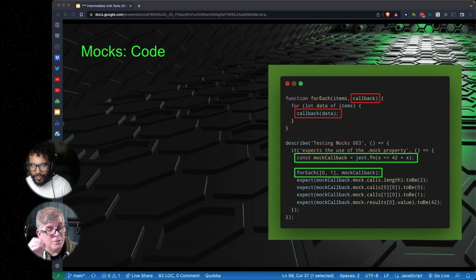Now, I specifically did this scenario so that you can see some things that happen. The mock callback has an attribute on it called mock. Mock can tell you the number of calls that were made, so calls.length. You can reference the 0 call, the 1 call, and actually see the next one over.